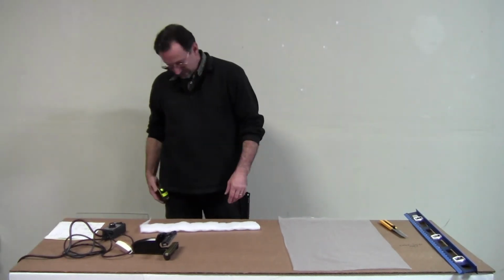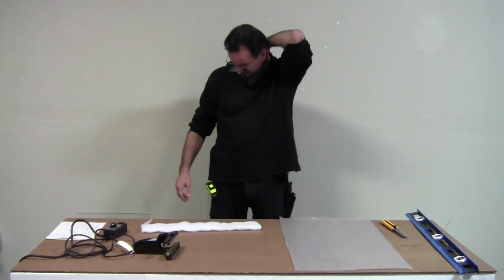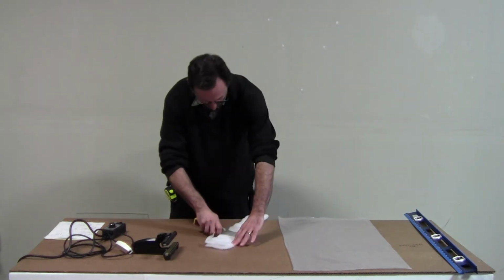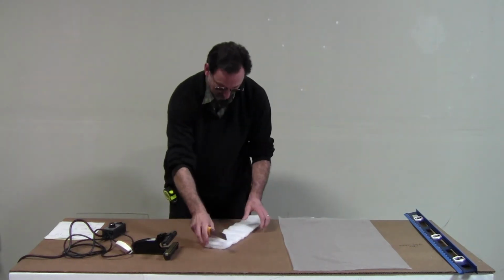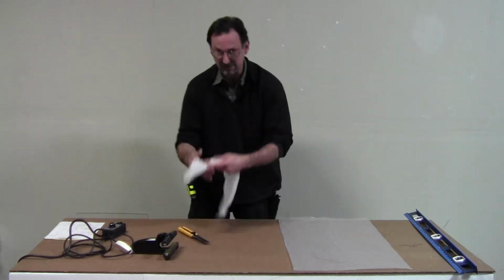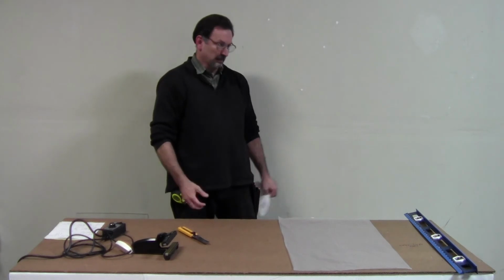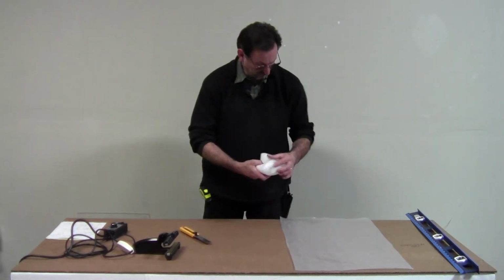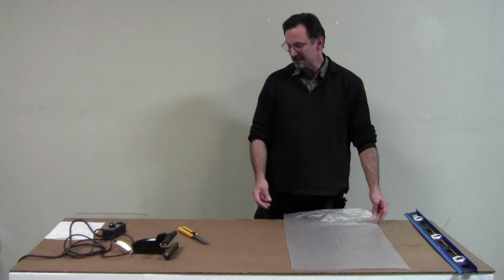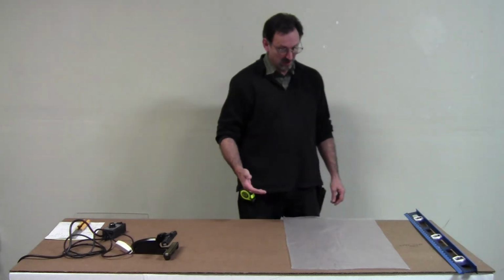Anybody who's worked with batting probably doesn't like the idea of this right off the bat, and I don't blame you, because if you go to cut it, normally it has a tendency to want to put up a fight and tear more. So a lot of people use scissors, and then you get these raggedy edges. And if you're cutting with normal methods, you're cutting one sheet at a time. And that's typically not what we're going to do. We're not into making custom things, we're into systems.